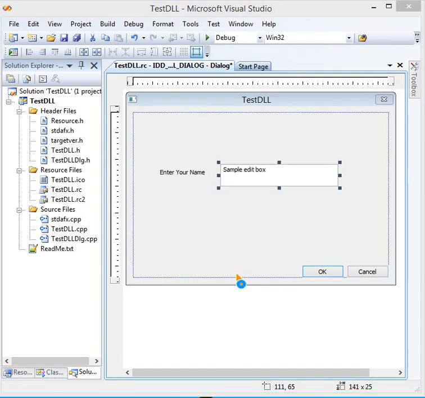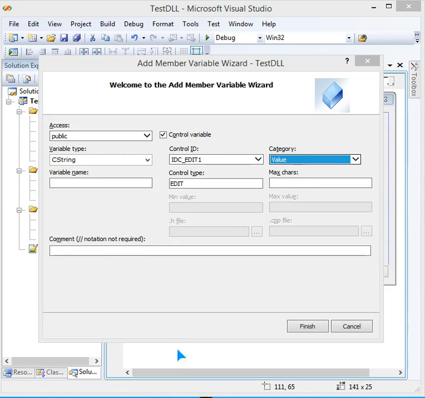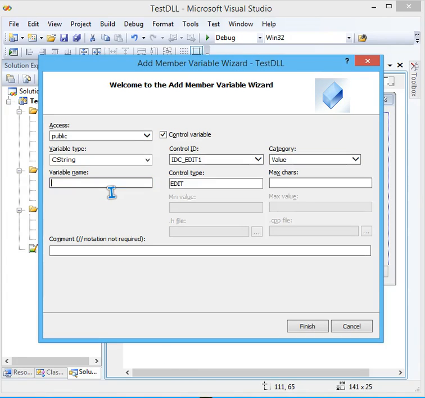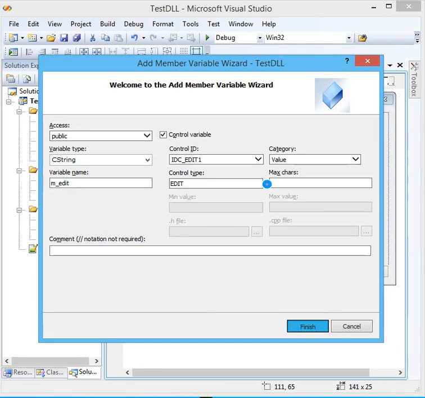Add variable, say value, and the variable type is CString only, and the variable name will be m_edit. Okay, now this is done. Say finish. We have a variable also which will actually take the string which the user will provide.